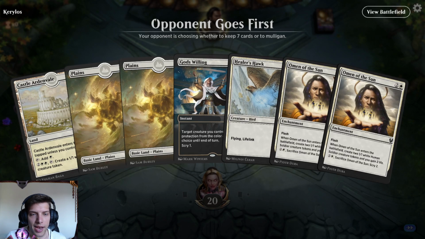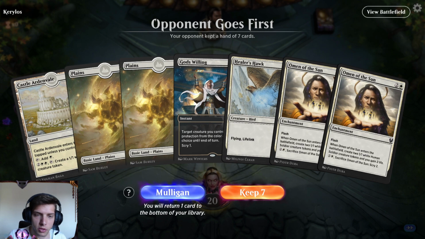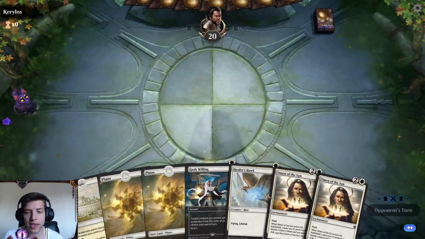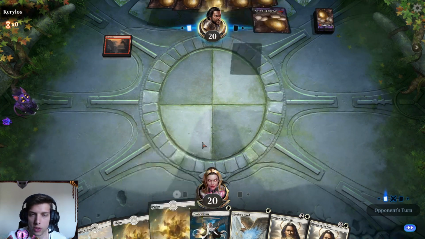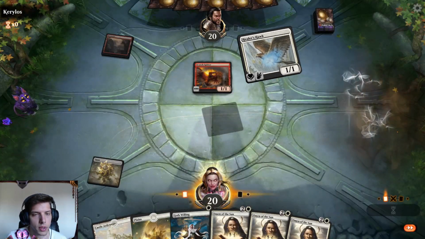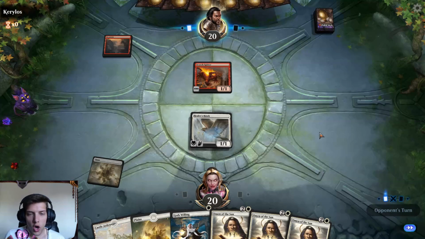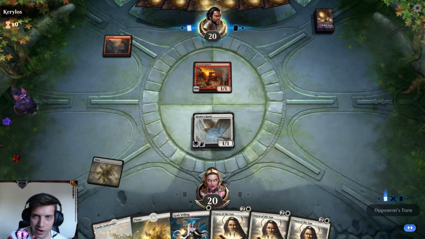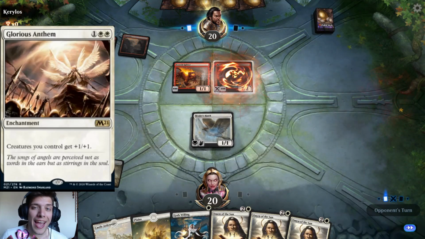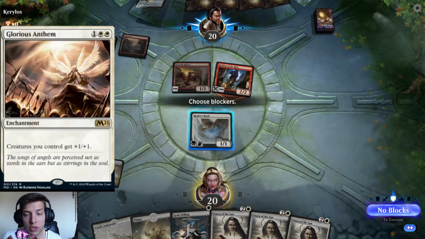Anywho, and the last card I want to talk about, there are many cards in Core21 I want to talk about, but as far as the White Weenie talk point I want to make, there is one card that reminded me of an old Dominaria card for Mono White aggro, and that is Glorious Anthem. Now this card is a 3 mana enchantment. Creatures you control get +1/+1.